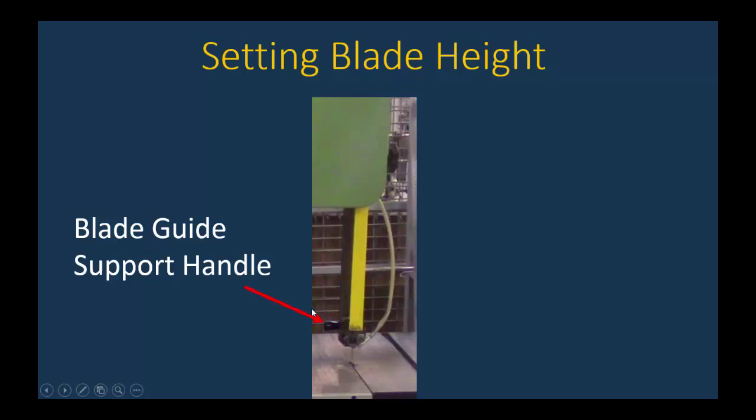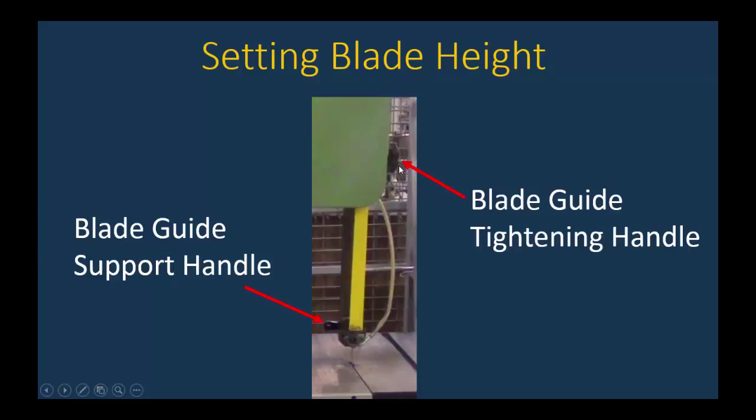So you would first use your left hand and support the blade. Then with your right hand, you'd use the blade guide tightening handle. So you could loosen that up. That would then allow this yellow part to move up and down. Once you move it to the correct height, then you would tighten this back up, and it would keep the blade guide in the current position.